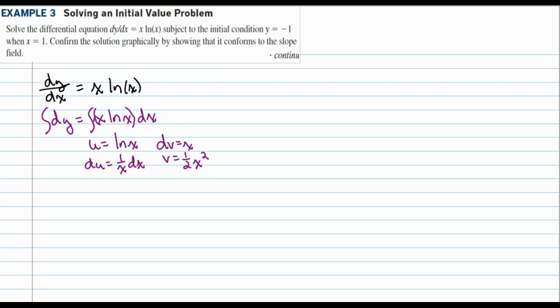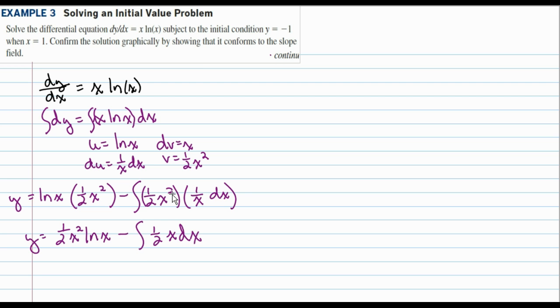Now let's use our anti-differentiation by parts. So y equals u times v minus the antiderivative of v times du. Now you may see what happens here. When we simplify the antiderivative, an x squared in the numerator and an x in the denominator cancel out, and we really just have 1/2 x. So that actually worked out okay, even though it was opposite of what we may have been thinking to start out with, as far as identifying our u and dv was concerned. So now the antiderivative of 1/2 x dx is 1/4 x squared. And we've got a plus C.